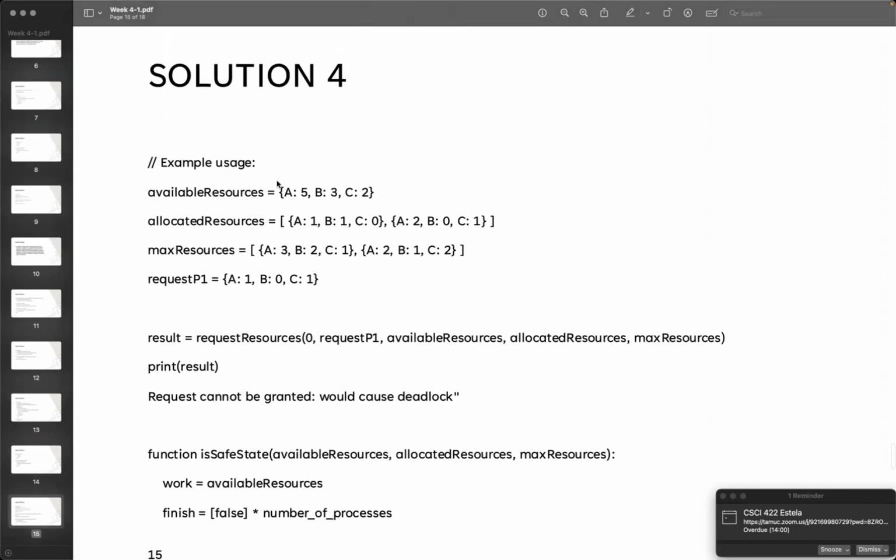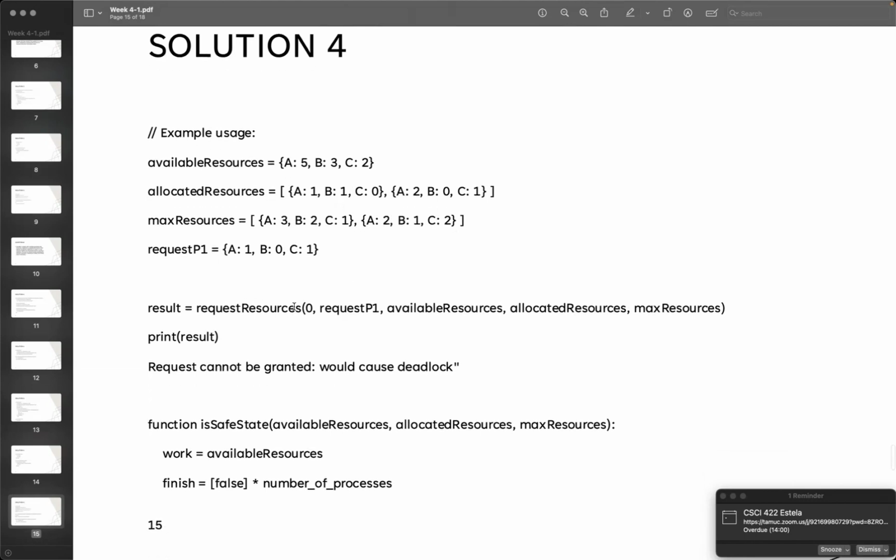And when we have multiple, let's say we have the resources right here, and then the allocated resources A1, C10, and then we will have the array of the objects 201 and maximum. So right now, how many resources can we use? 3, 2, 1 is available, or here 2, 1, 2. And let's say P1 requests 1, 0, 1. When we call request resources, we check the available resources right here, and then the allocated resources.